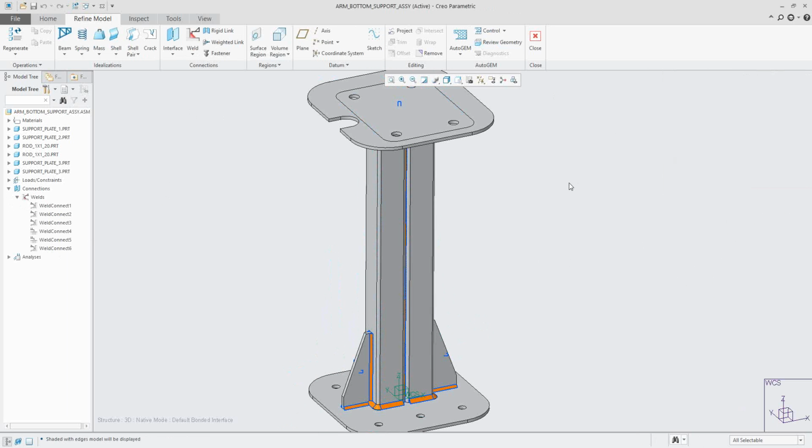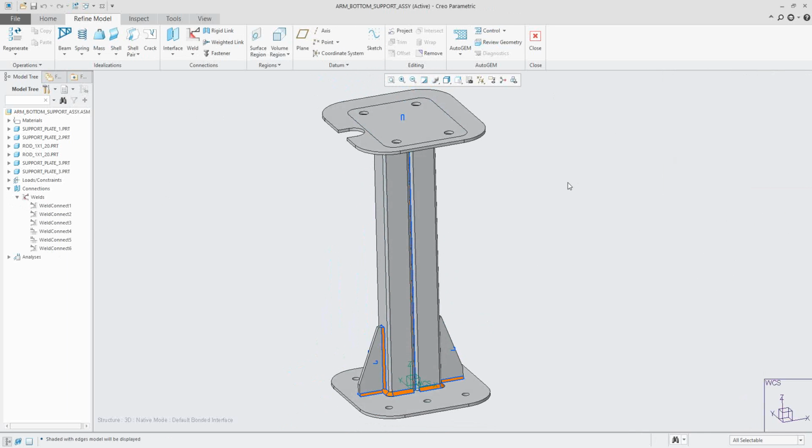Since a lot of these parts are thin-bodied objects, we can use some shells to simplify this model even further. Since it's not a large design, we could just mesh this if we needed to.